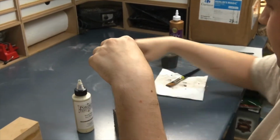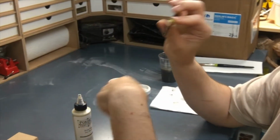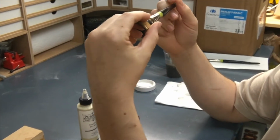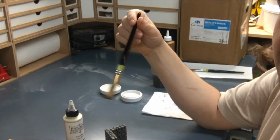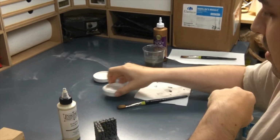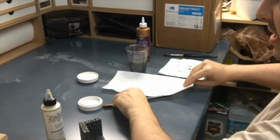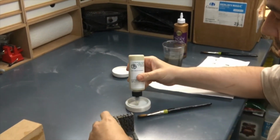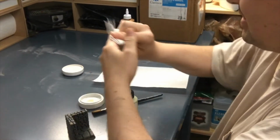So for this dry brush coat, I have grabbed a second brush because of course you need a dry brush, and I rinsed out the other one because I knew that I was going to wait for this dungeon tile to dry and set up before we did this step. So what we are going to do is something very similar to what we did in the last video. We are just going to take a little bit of the paint in our dish, and we are going to shake it first and not be an idiot.